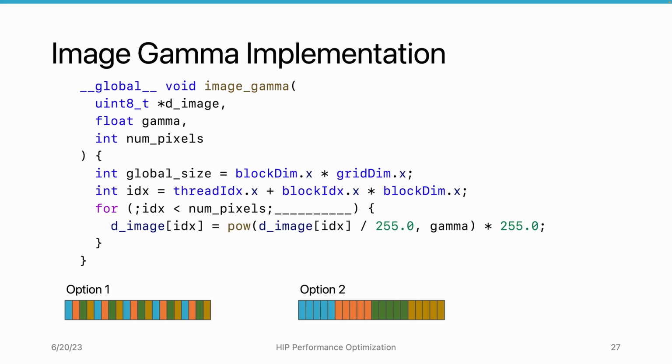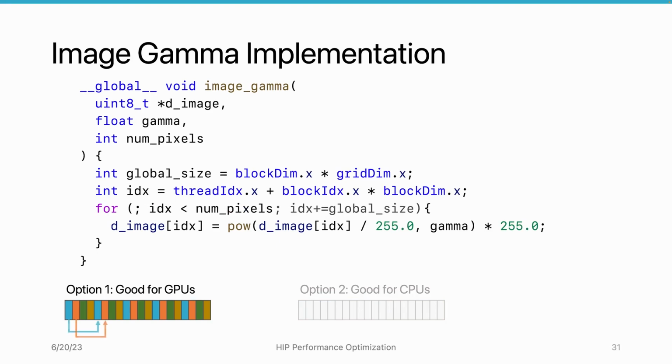So which one is the better option? For CPU, you may say option 2, because it's straightforward and there's no performance difference. But for GPUs, in general, option 1 is better. This is because of memory coalescing. If two adjacent threads are accessing adjacent data, the memory accesses of these two threads can be coalesced into one. In this case, we can save a lot of memory traffic, which we will focus on talking about in the next section. So we're discarding option 2 and let's implement option 1.